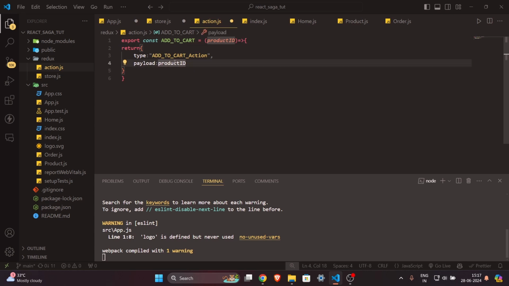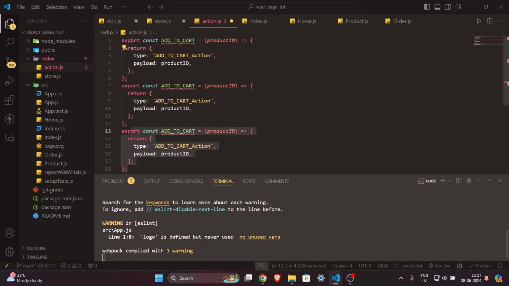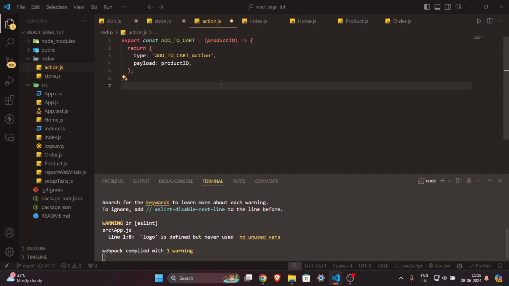And one more thing, if you don't have any argument over here, you can just simply comment it out. You don't need to pass this payload over here, but for now I will just keep it over here, and our one function is done. So this is the whole action code you want. If you have multiple functions, you can simply create multiple functions over here with different arguments and different functionalities. For now we will just keep it to one.